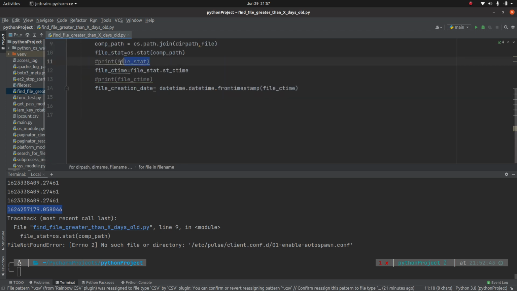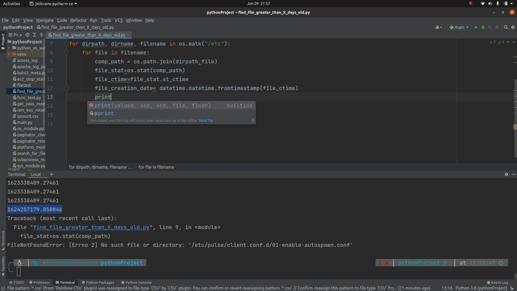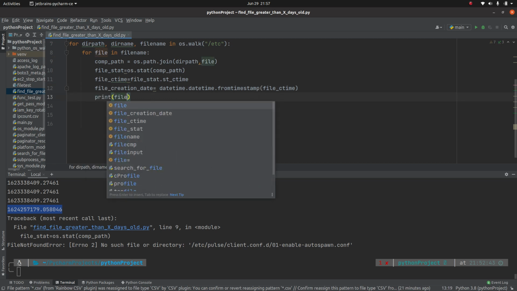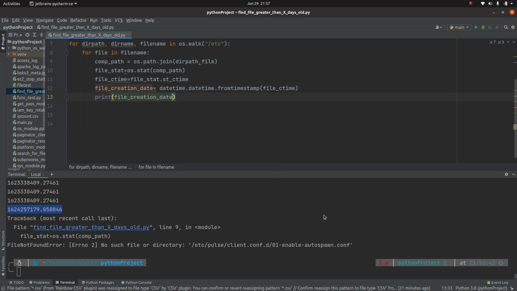There is no need of print here now. Let me print this file creation date and execute this code. As you can see, we are getting the output in this datetime format. The next step is to find the difference in days.